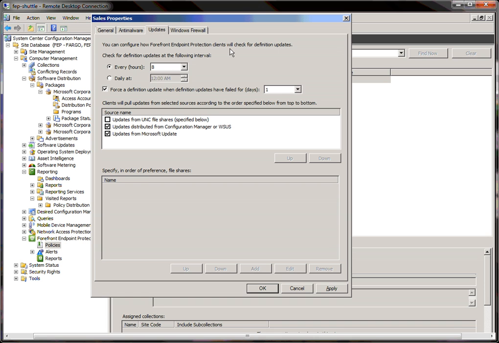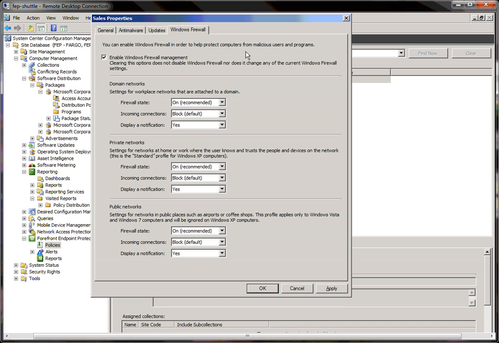Organizations can use their existing Configuration Manager and WSUS infrastructure, or clients can get signature updates from the internet directly from the Microsoft Update process. And finally, Windows Firewall settings can also be defined in this policy management tab.